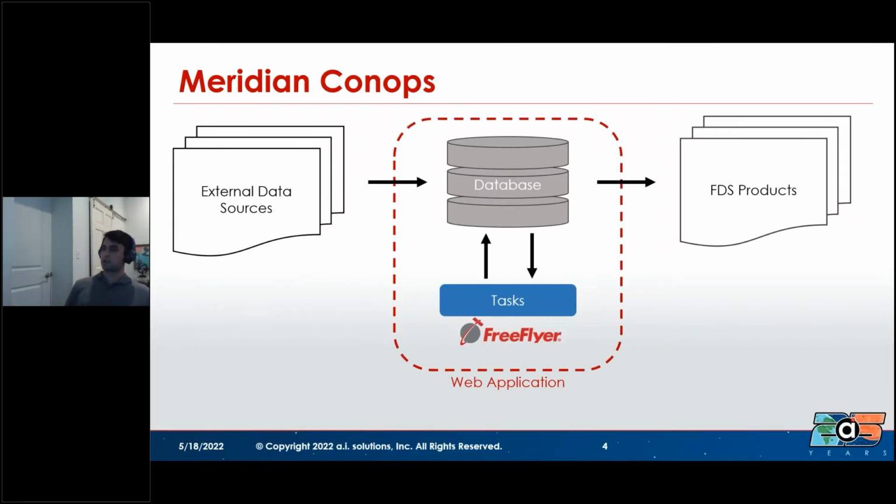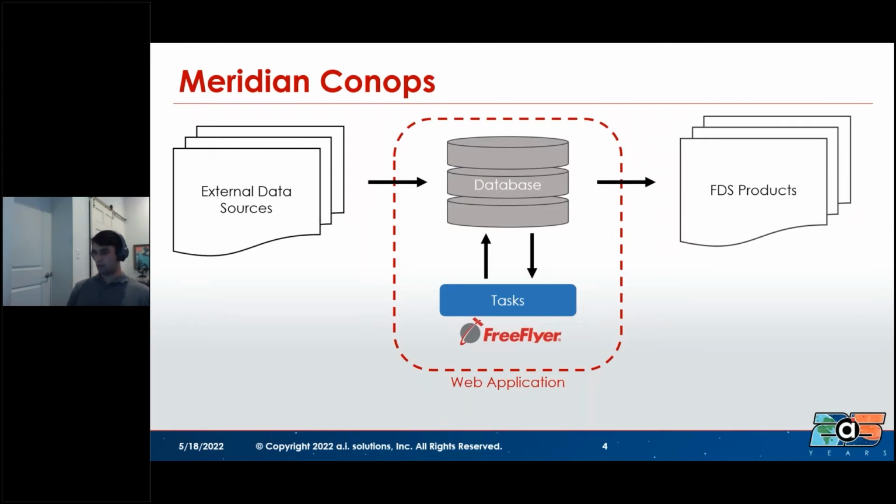So like I mentioned, Meridian is a web application, and the ConOps here is you have some external sources of data, you bring it into the Meridian ecosystem. Now, the Meridian ecosystem primarily exists as a web application. There's also a command line interface and some more software going on in the back end, but fundamentally you'll bring your external data in, it'll be stored within Meridian's internal database, and you can access it, manipulate it through the web interface, as well as send that data out to tasks. Now, tasks represent free flyer mission plans, which live under the hood. And as a Meridian operator, you don't really need to worry about how you're interacting with free flyer, because all of that is handled for you by the software.